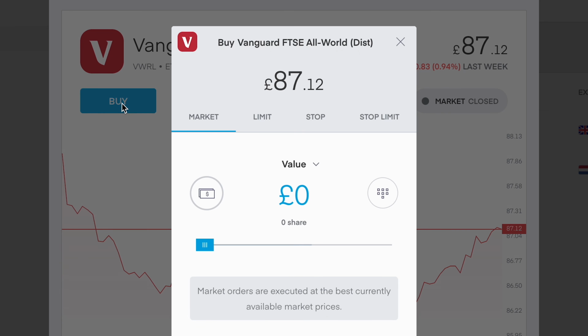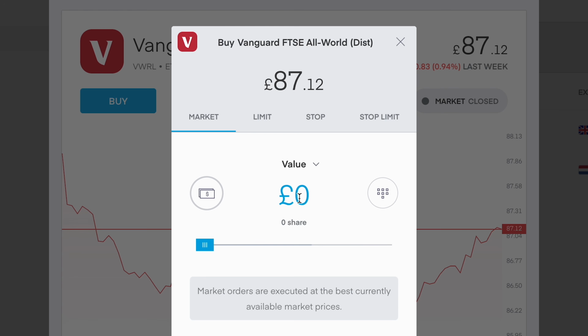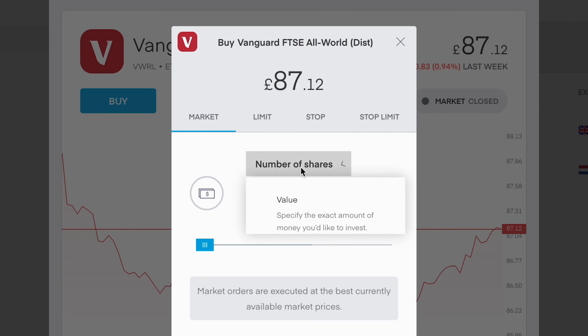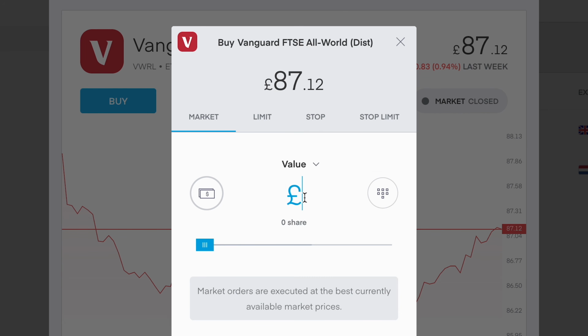Buy. But you've got no money. Look, I've got money, it's just not here. I can't show the world my 20 grand. And then I just put how many shares I want or the value. Well, if you click on here, you can click value or number of shares. It's easier to just put value because you can buy fractional, so you could put £100 or whatever, or £1,000, or 10,000. Okay, cool.